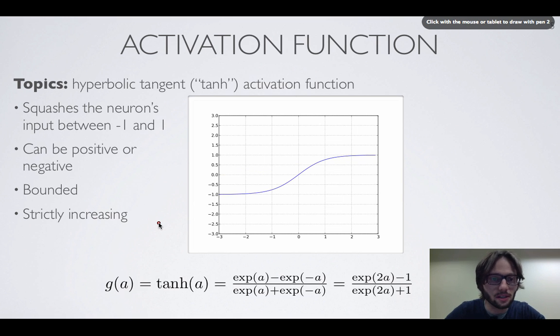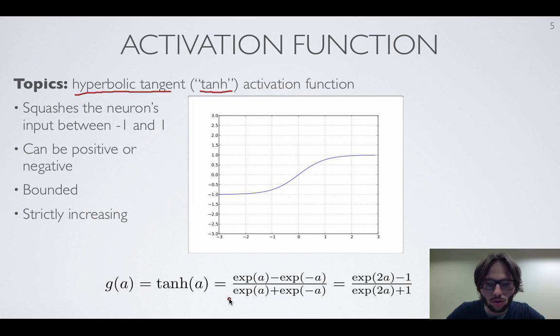Another popular choice is the hyperbolic tangent, or tanh, TANH for short. It's slightly more complicated. It also involves some exponentials. One form is this form here, where it's the exponential of the pre-activation minus the exponential of minus the pre-activation, divided by the sum of the exponential of the pre-activation plus the exponential of minus the pre-activation. It can also be written in this form, which is more convenient because it computes just one exponential, which is reused here, so it might be more computationally efficient.